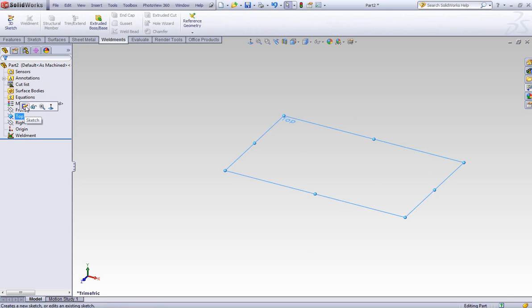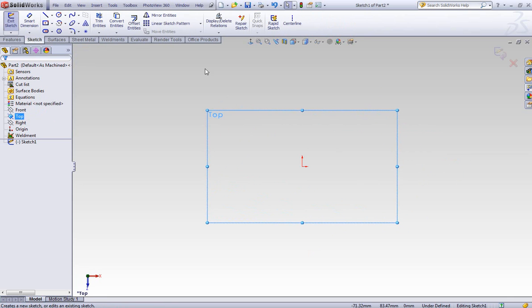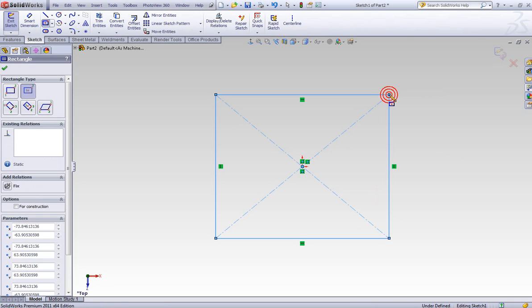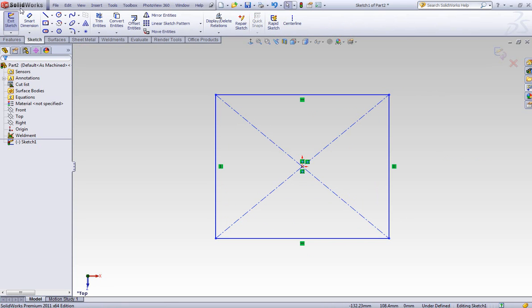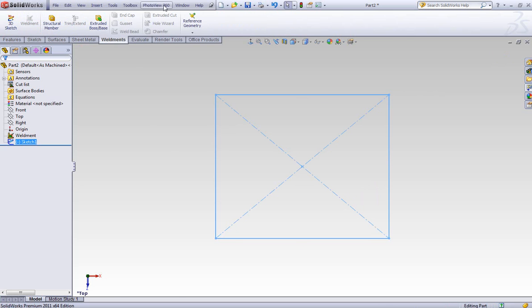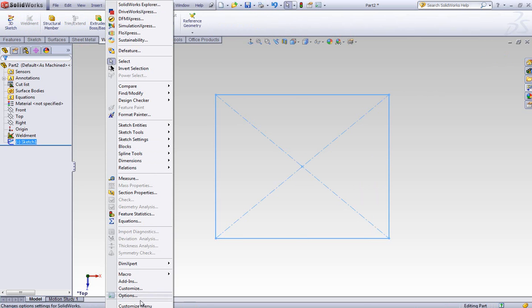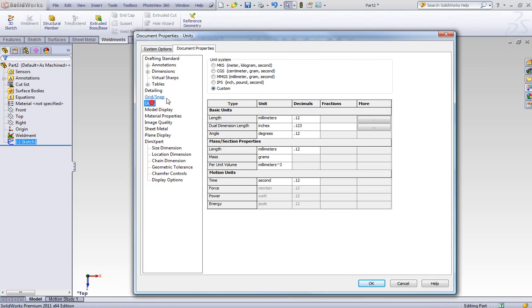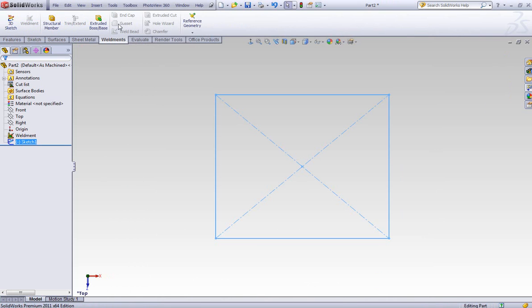Now the next thing I'll do is start a sketch on the top plane. In this case, I'm just going to do a simple rectangle, and it looks like I did leave this in millimeters, so I'm going to change it back to feet and inches, well, at least inches, so it'll be a little bit easier to deal with. Just change it back to inch, pound, second, and that'll be fine.